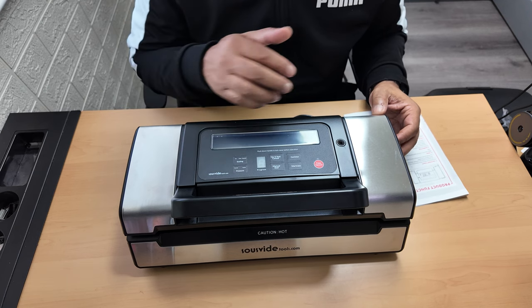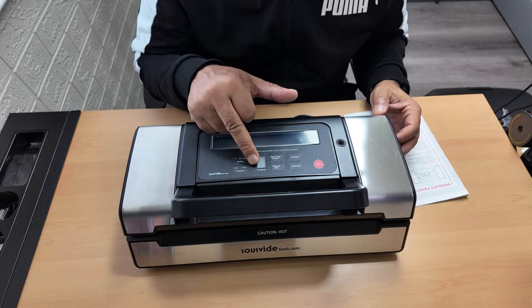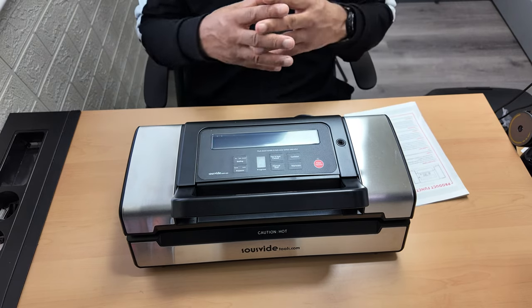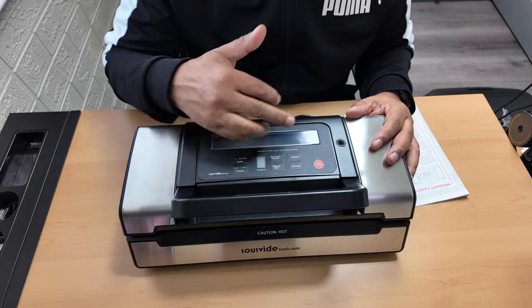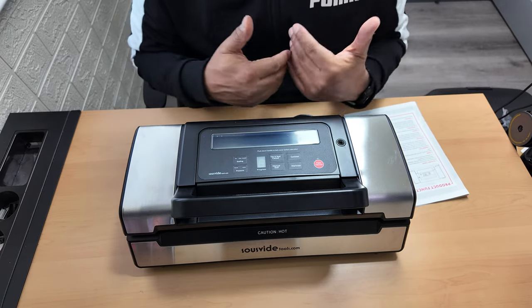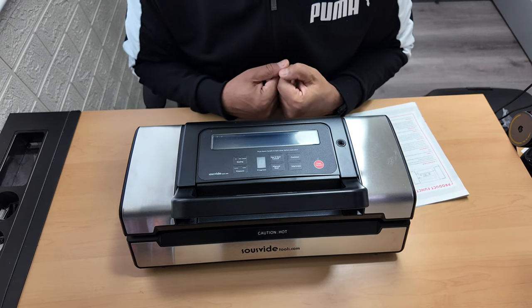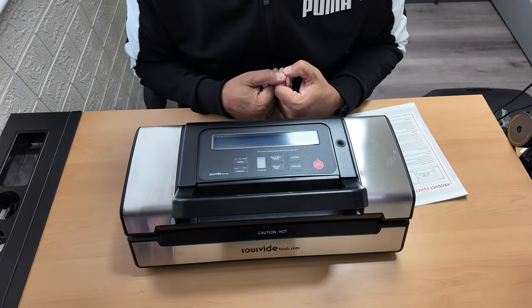There's a progress LED light - when switched on it illuminates, and whatever setting you're using it will show you a countdown of how long is left for the process to finish. So if you were vacuuming and sealing at the same time, it would count down the time - first vacuuming to suck the air out, and then sealing all the goods inside the bag with no air inside.